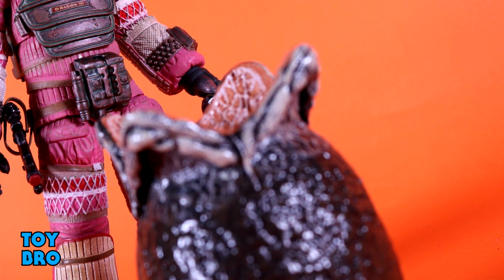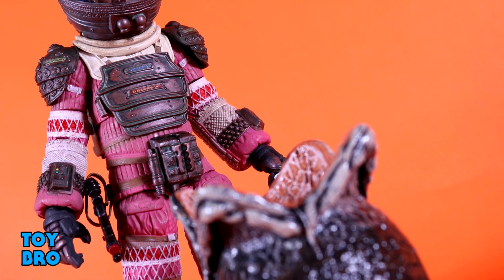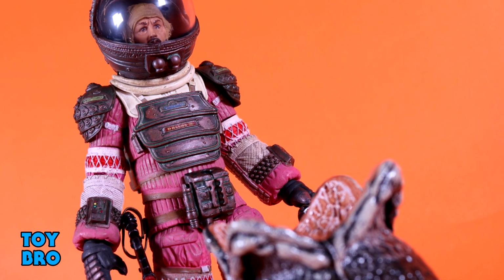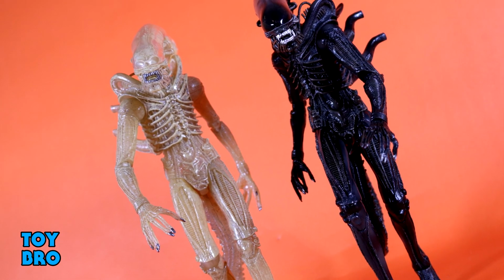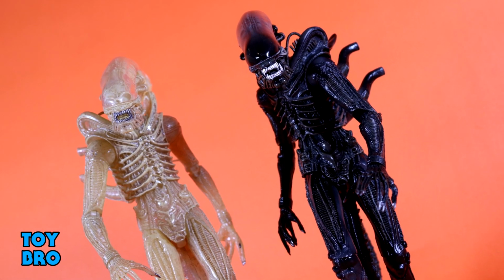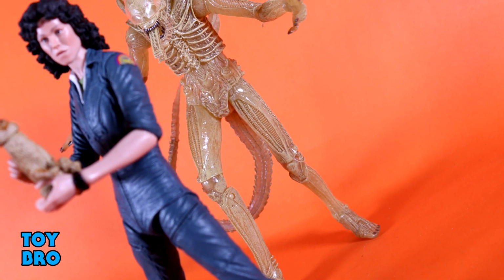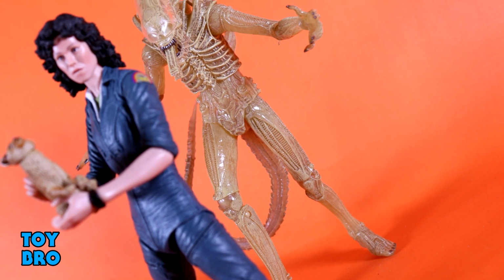And I should mention, because I know I didn't mention it previously, none of these figures needed heat. I know I shouldn't have to say that, but it is something to talk about. None of them needed to be heated up. They all moved really well out of the box, even the Xenomorph. So I'm really happy with pretty much everything here. Had a good time with all three of these, and they're definitely going to look good once we get the entire set of 40th anniversary figures.